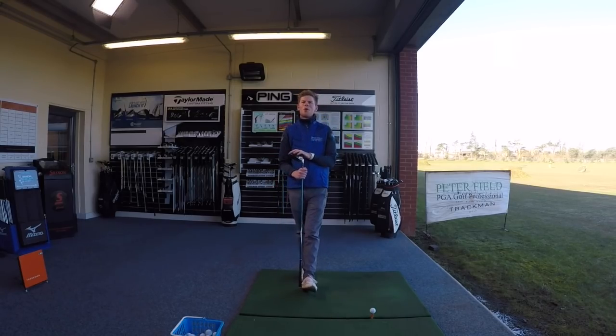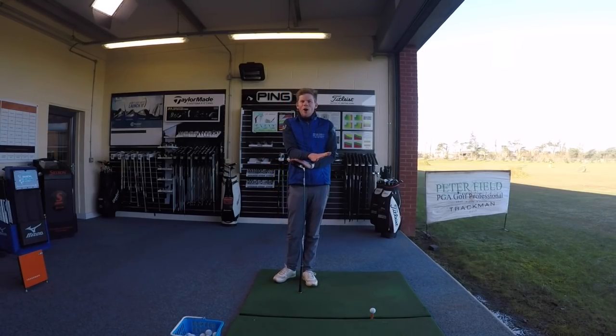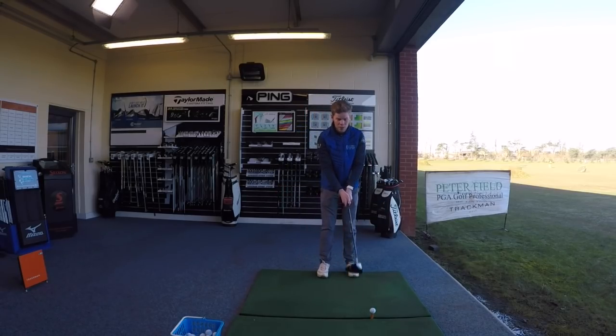I'm going to try and hit some around the normal swing speed that we see for club fitting and the average club golfers. It's between about 85 mile an hour to 90 mile an hour, so I'll try and hit some shots like that. We're going to see if I hit down on one, what it does to yardage, but also if I can do the same sort of speed, but hit up on it, similar sort of strikes, and see what it does. So this is me trying to recreate the bad one.